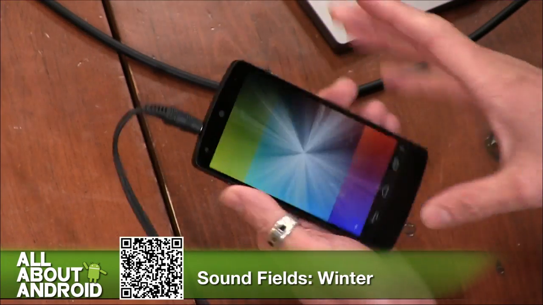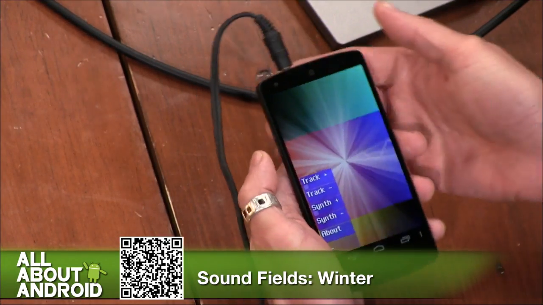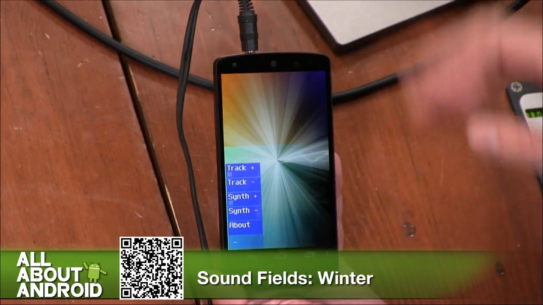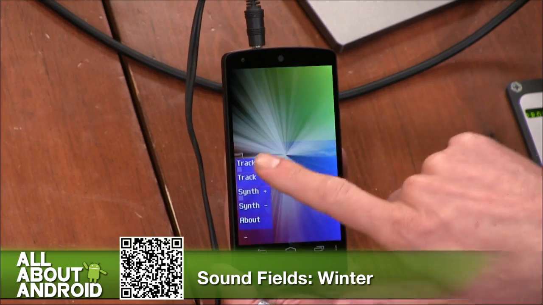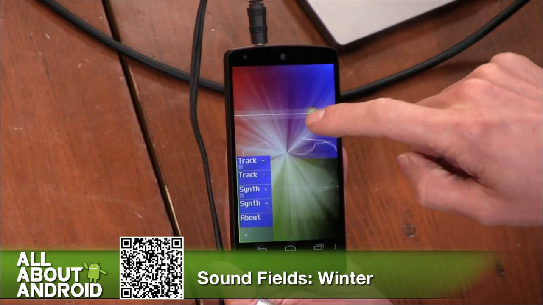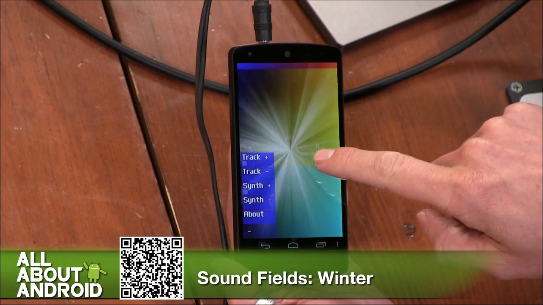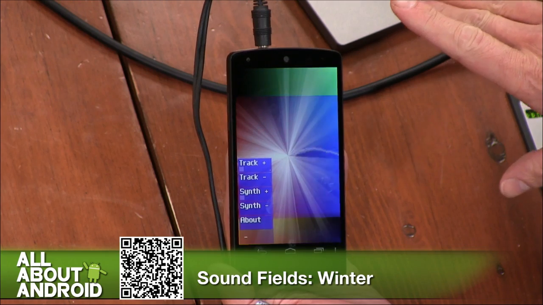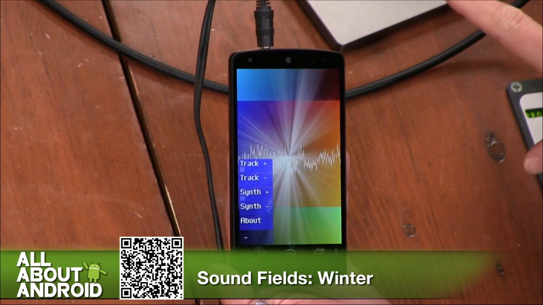And finally, mine is a music making app. If you're a musician, none of that matters because you don't need to be a musician to play this. So basically, this is called Soundfield's Winter. It's 99 cents, and it's a relatively simple app for the most part. It gives you access to this beautiful thing that's going on right now. Essentially, you have multiple tracks and multiple synths, right? So it plays the song, and you can select a different synth, and basically there is no wrong note.